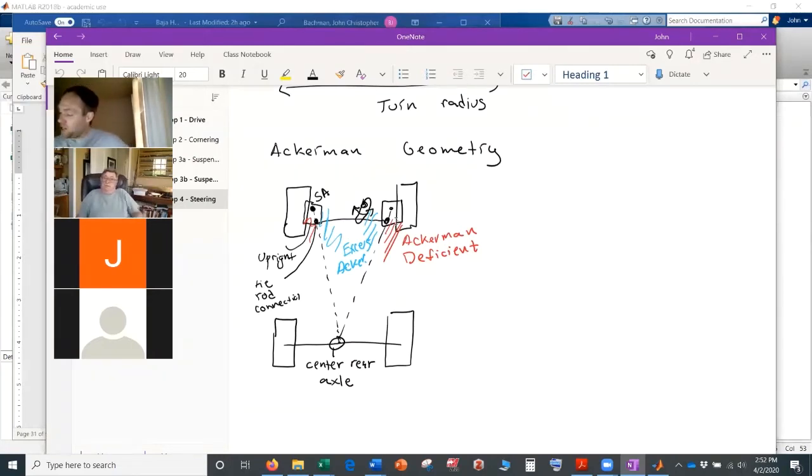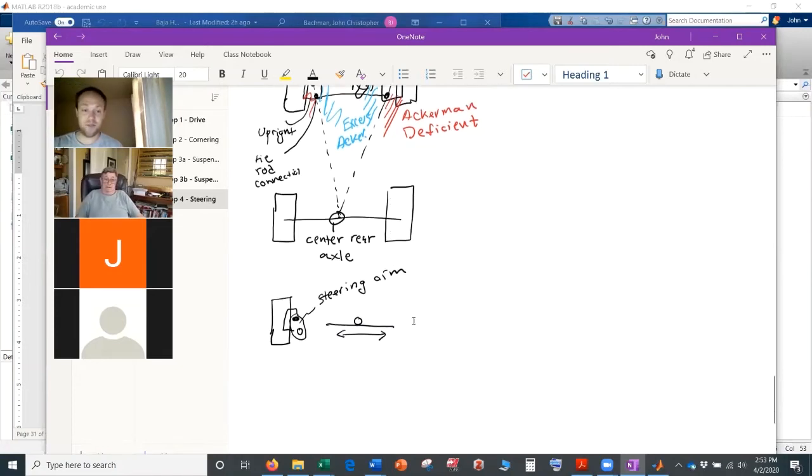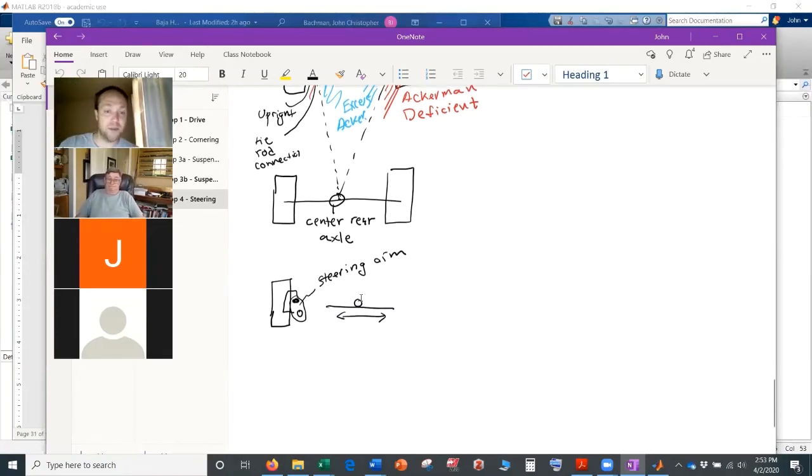So basically what our setup is going to do instead is we're going to have a rack with a gear on it. This rack travels left and right. We have our steering axis. Typically this little part, we call this the steering arm if it sticks off. At least our teams just call that a steering arm. So you have a rack and pinion. Your rack moves left and right. Sometimes, so here's our steering axis.